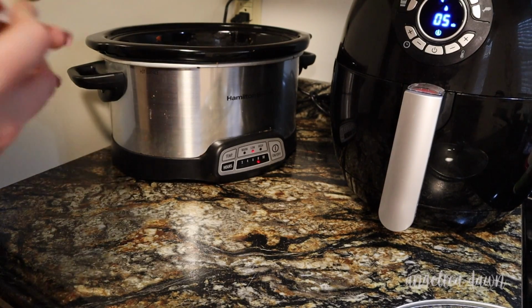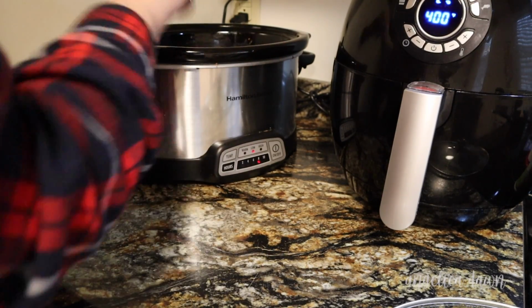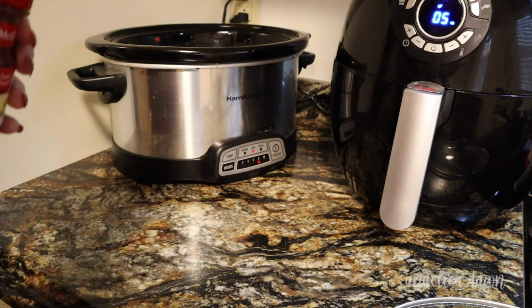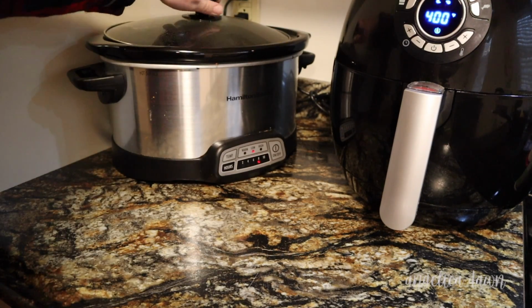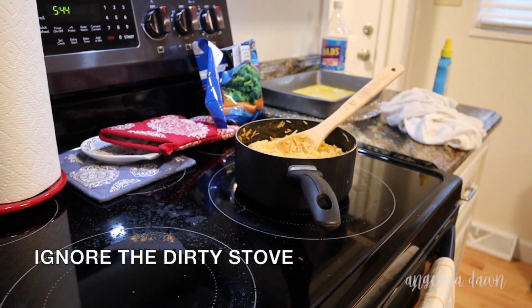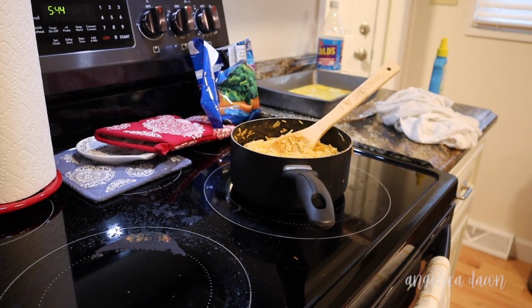I forgot to add some extra chili powder to my chili, so I'm going to go ahead and add some of that in there. I do like it a little bit spicy. Our rice and our broccoli and our eggs are done cooling. It has officially been an hour. I thought I could do it in less than that.